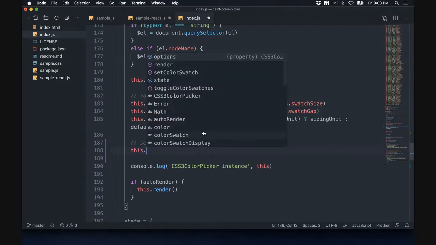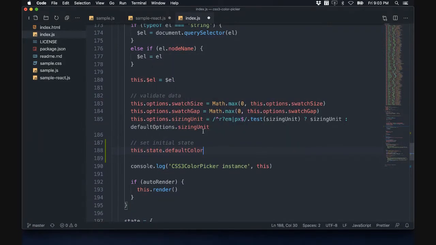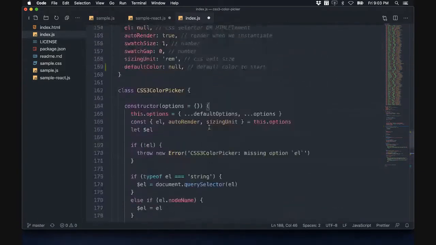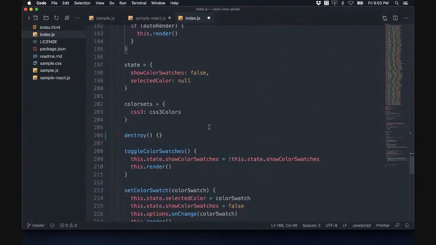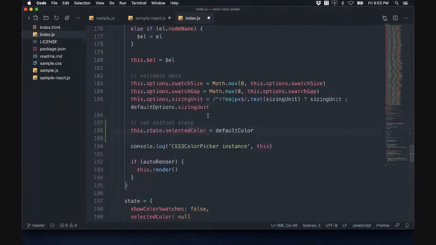Set initial state was selected color. Or just use the default value, whatever it was.